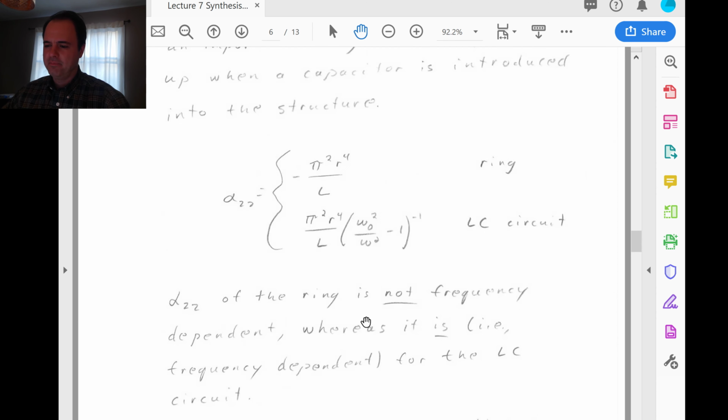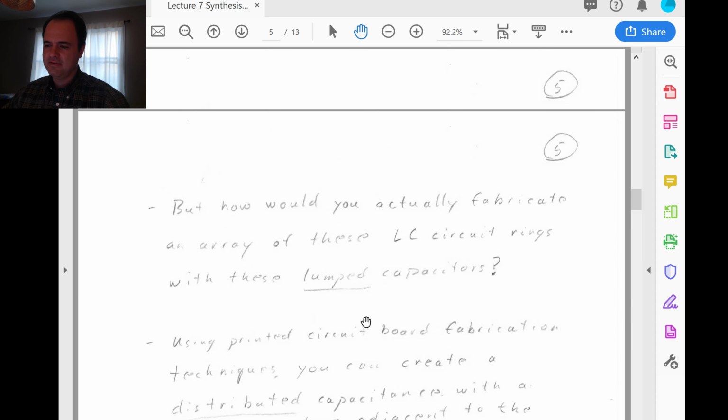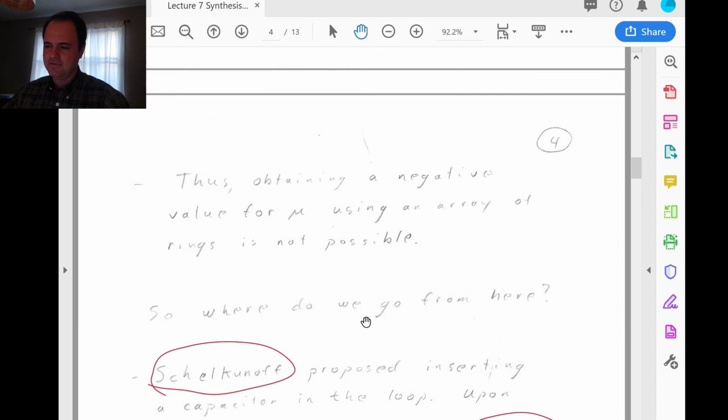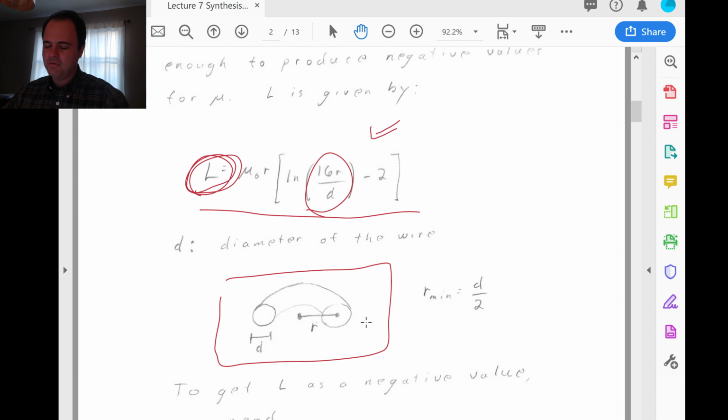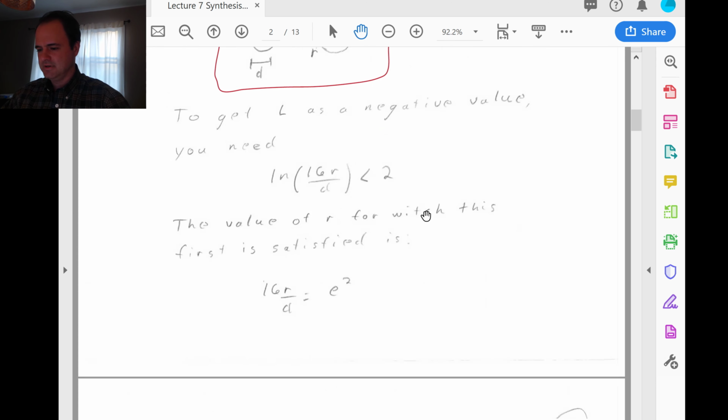One potential thing to do is go back to the ring and see if there's anything else we can do with the ring itself to get negative mu. So one interesting thing would be to go back to this equation, rederive it, and look at what assumptions were in place to derive it. And so there'd be an interesting homework problem, something I'm certainly going to look up. I'm now curious about it. Can we add additional loops? Can we add material within the ring? Can we then do something else to adjust this equation so that we can eke out a negative L? So, interesting.